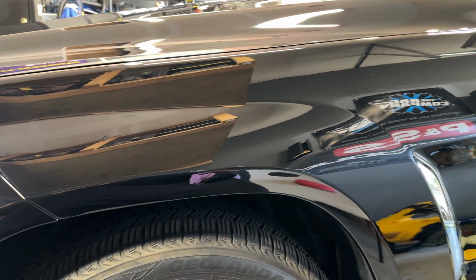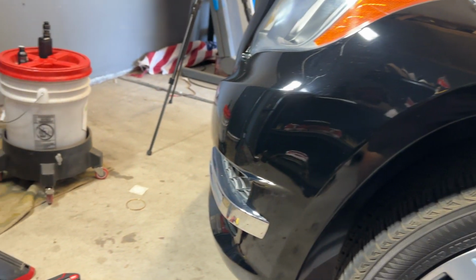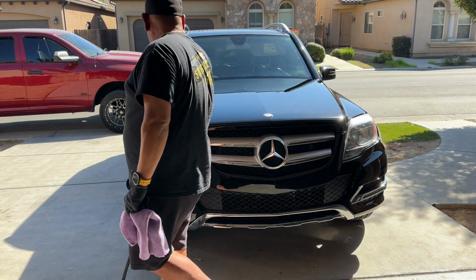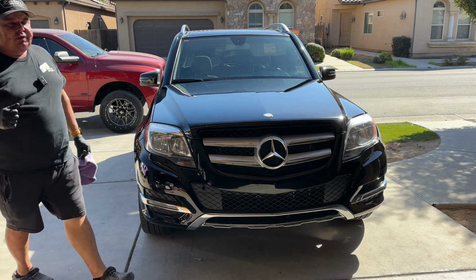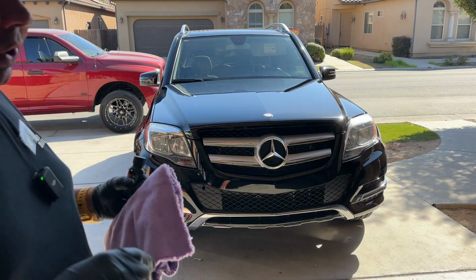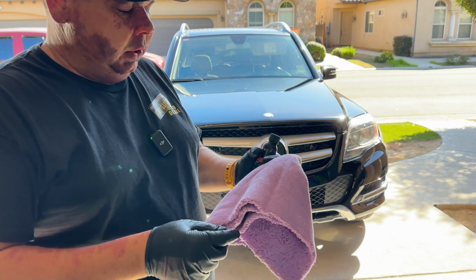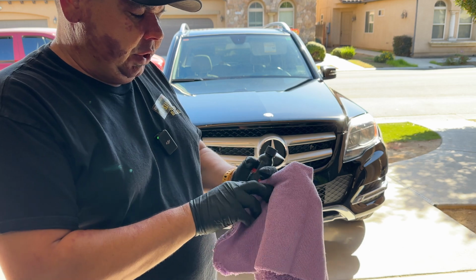It is extremely glossy already. It's already getting slick. I'm going to do the front right here, and then I'll be done. All right, guys, so here it is. She's all done, recoated. I'm telling you, that was probably one of the easiest coatings, if not the easiest coating I've ever used. So again, I used the 5-year from DIY Detail. So this stuff rainbows. I like rainbowing products. Some products sweat. Rainbow, I just feel like is a lot easier to see, and it makes it easier to make sure you don't have any high spots.